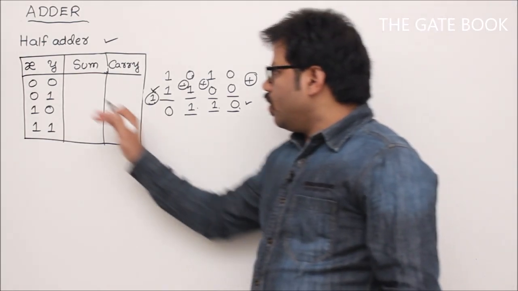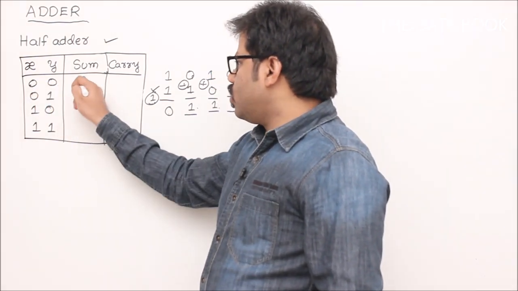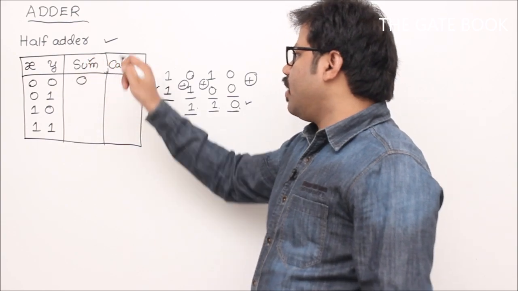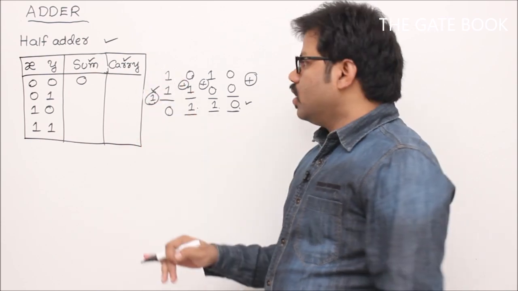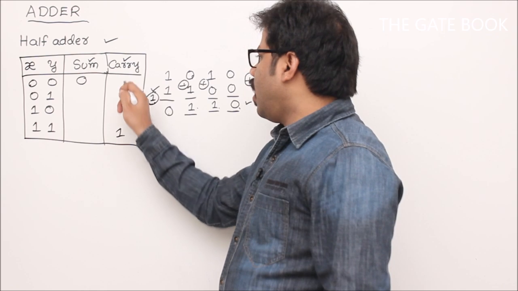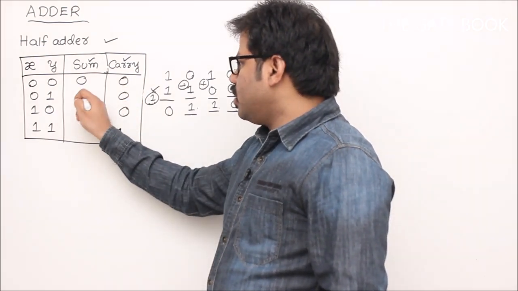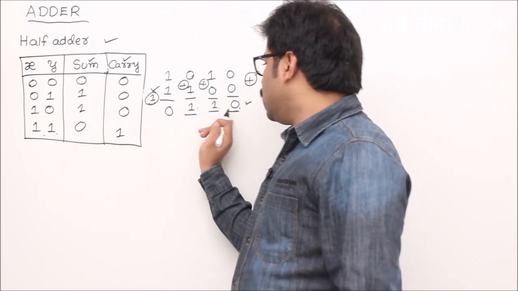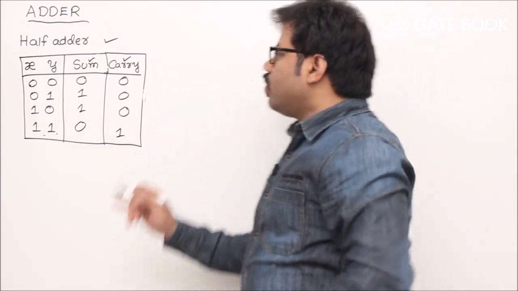So first of all we realize the truth table. So when x is 0, y is 0, sum should be 0. I am using 2 parameters. One is sum variable, second one carry variable. Sum represents sum and carry represents this carry. Okay. So carry is only here in the last one, right? Carry 1. In all other places carry is 0. Now in other places sum is, see, 0 plus 1 is 1, 1 plus 0 is 1 and 1 plus 1 is 0. See these values. Now further we have to design a circuit.